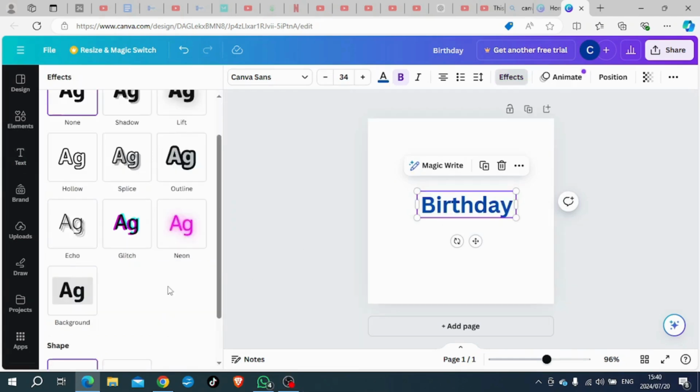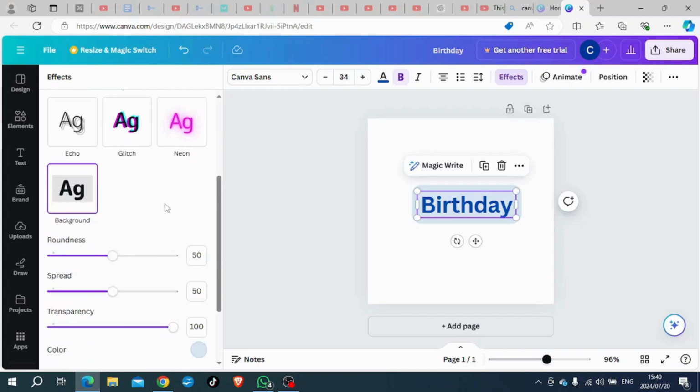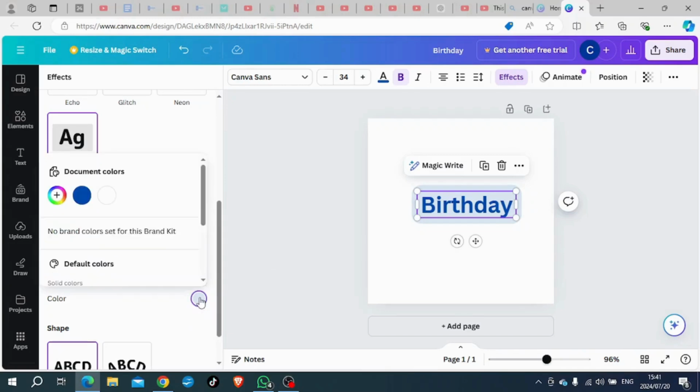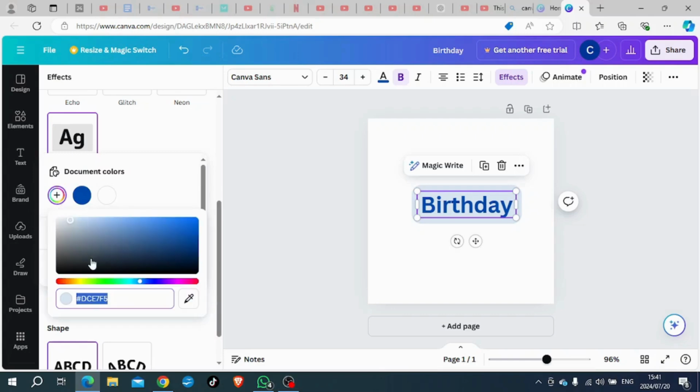And then the last one is the background. If you click on it, it gives you all the sliders here and the background color. What is cool about this is you can go in and change your background color.